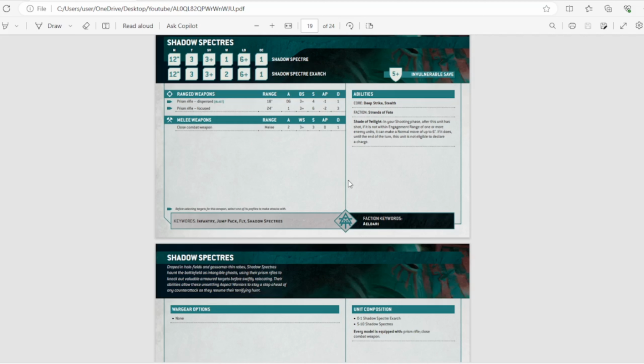And because it's only 95 points for the unit, and the unit gets to move after shooting, that's a no-brainer. A lot of people are going to take this unit because it's just so good in competitive play. Being able to deal with infantry or heavy infantry is a really good tool to have. And most Eldar units don't really do that well, right?